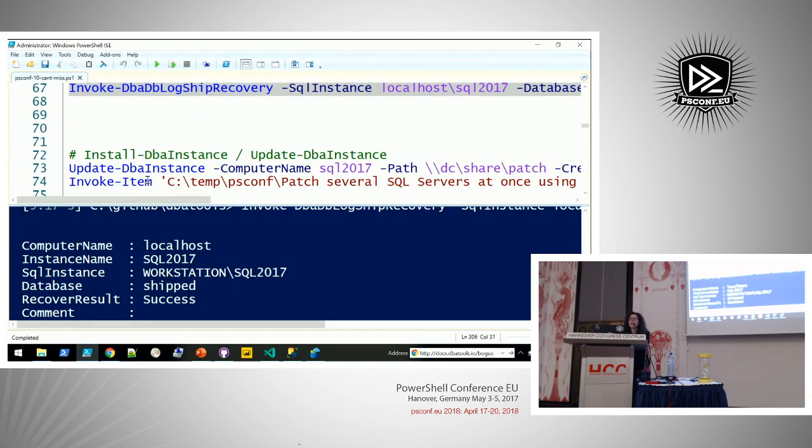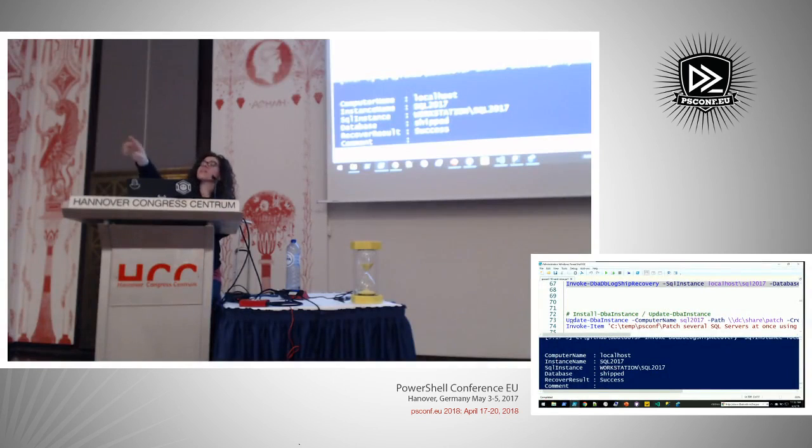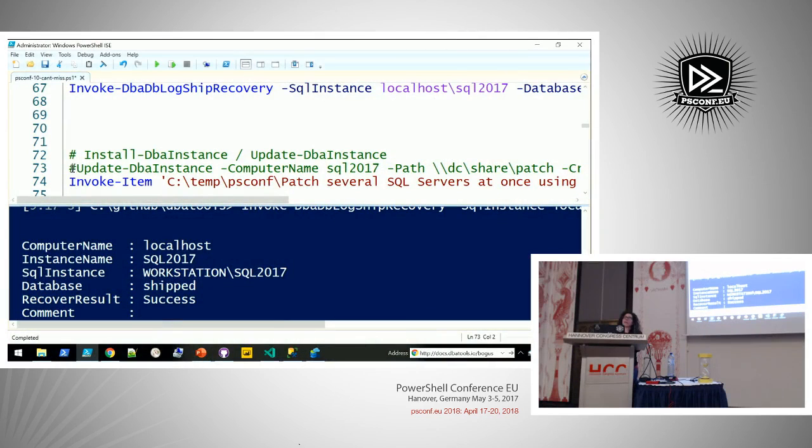The next one, a lot of people ask about this. I know DSC can do this, but it takes a lot of work. It's kind of challenging. And we wanted an interface for whenever you run an update for SQL Server and you hit next. We used to do that, but now we make PowerShell hit next. So we have Install-DbaInstance and Update-DbaInstance, and we use the things that Microsoft wants us to use, like a configuration file. But PowerShell makes that configuration file for you, so it's a lot less tedious, and it does it in a PowerShell-y way.